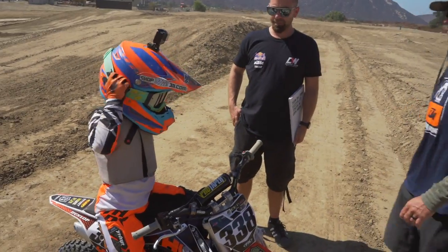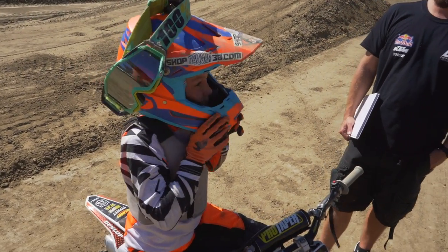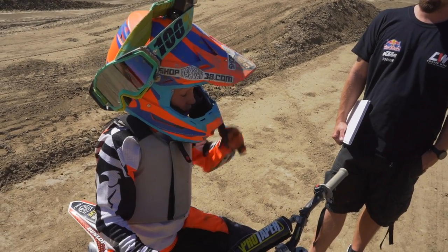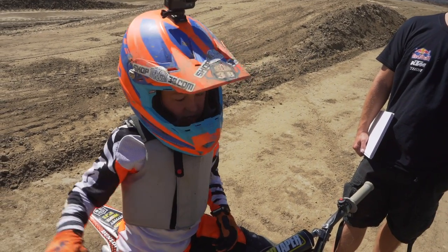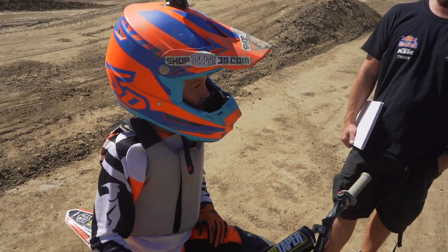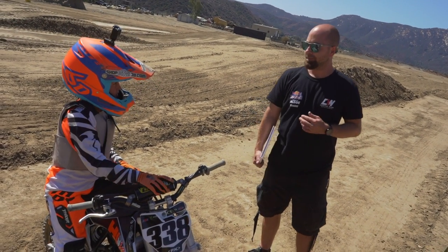What do you think? Comparing the bikes, that bike's so much better. Which bike? The electric bike. Why is it better? It's better in the straightaways, it's better in the turns, it's better hitting stuff. Yeah, also the lap times have shown that you're faster on the electric bike.